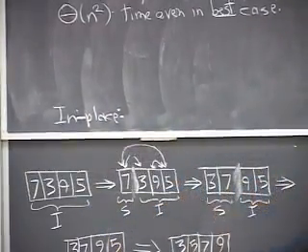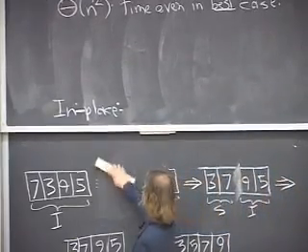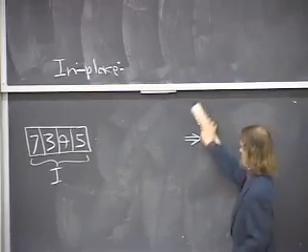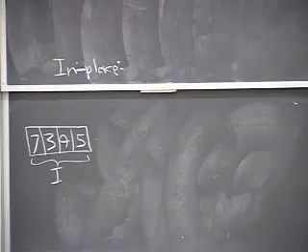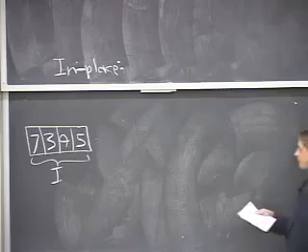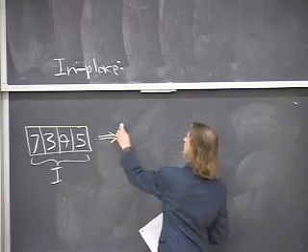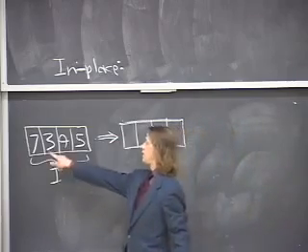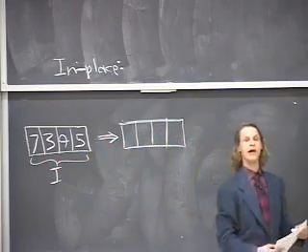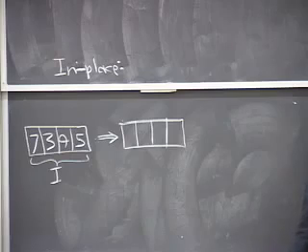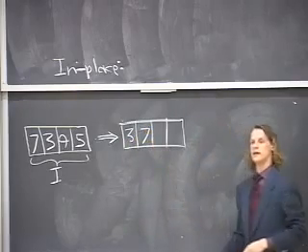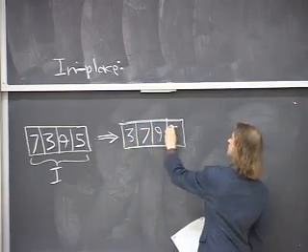So let's come back to our favorite example here, and let's sort it again, this time with selection sort. So now, what I do is I walk through and test every item to see which one is the minimum item. The minimum item is 3. So now I swap 3 with whatever is in the first position. So 3 and 7 get swapped. 9 and 5 are still in the same place.